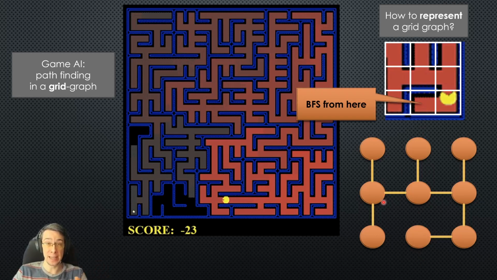And that BFS is going to explore as many nodes of the graph as it can in ever-increasing distances from the source. And if it ends up visiting the exit node, then it's possible for Pac-Man to exit the graph. And assuming that we implement breadth-first search in a reasonably intelligent way, where every time we explore a new vertex in the graph, we record in a predecessor array the source node that we came from, so we can trace our way backwards from the exit to the source.